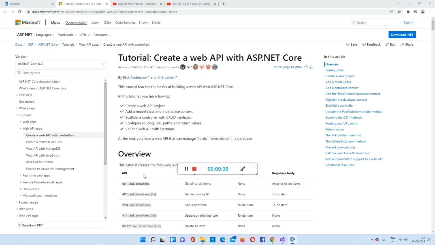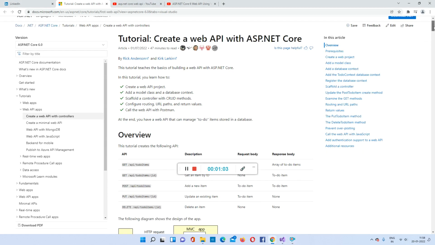But you know the basic difference between ASP.NET Core and ASP.NET. There are a lot of differences, which is out of scope. But the main difference is that with ASP.NET Core one can develop using Mac and Linux apart from Windows. So let's dive into how to create a web API.